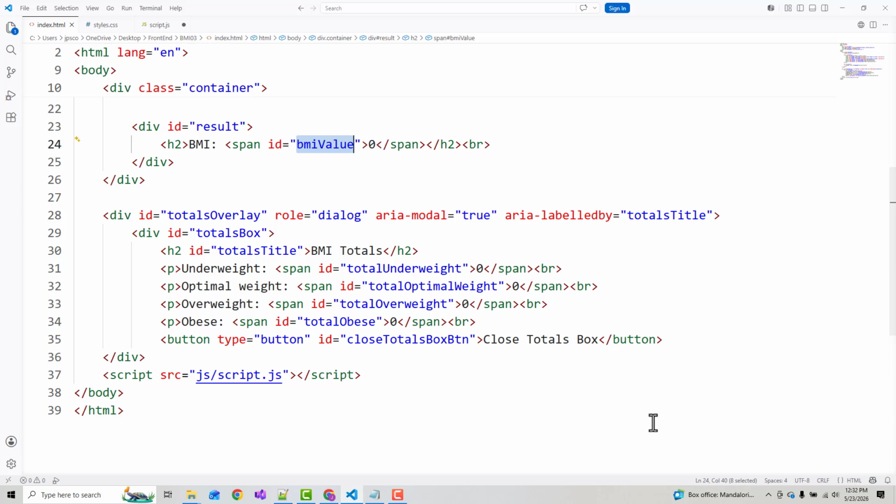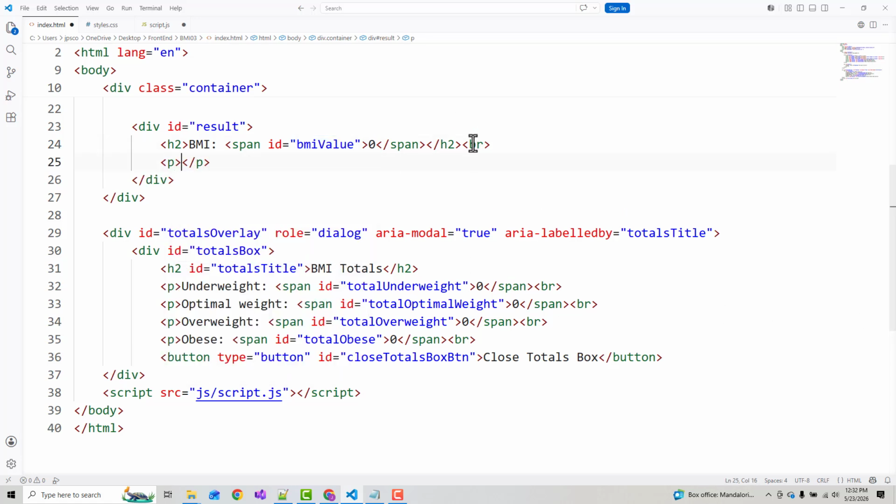It's BMI category. So that'll be a paragraph with an ID equal to BMI category. And it'll say category like that. I think that's good.